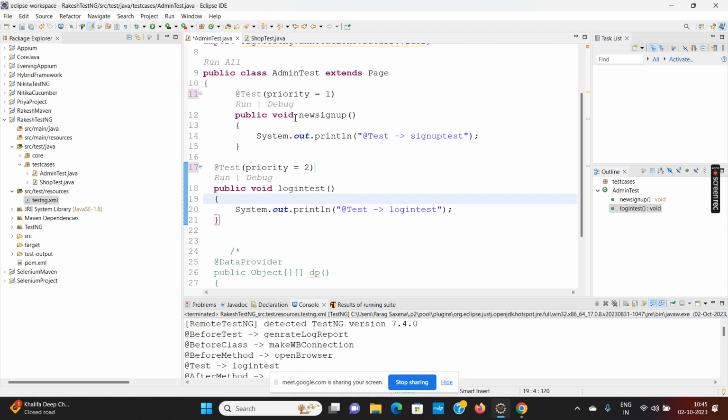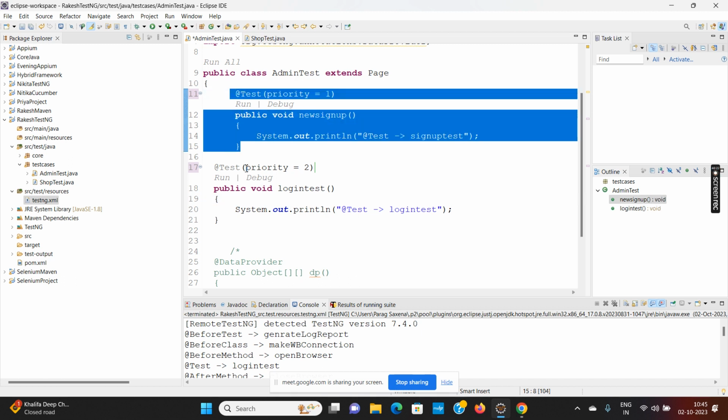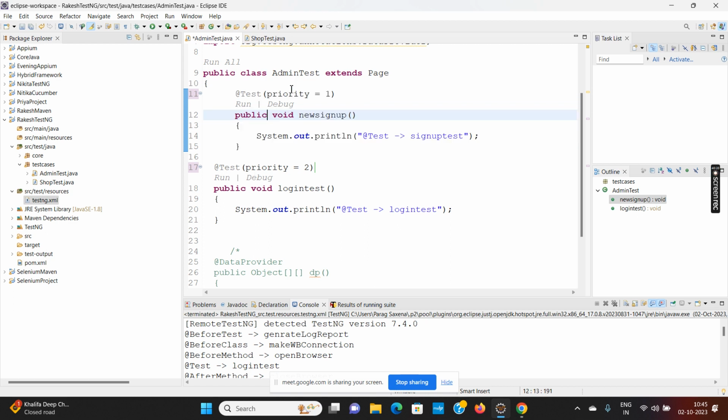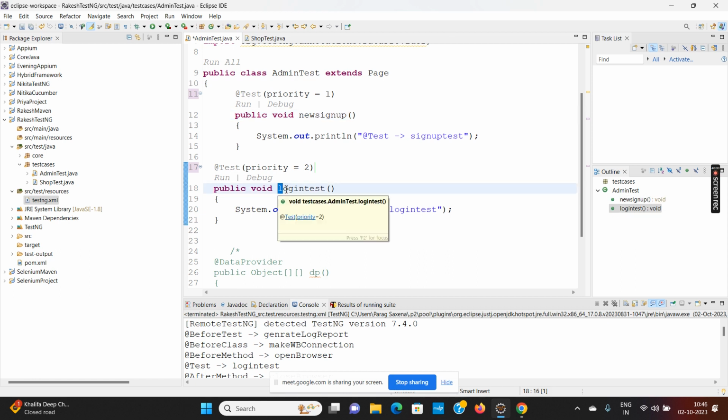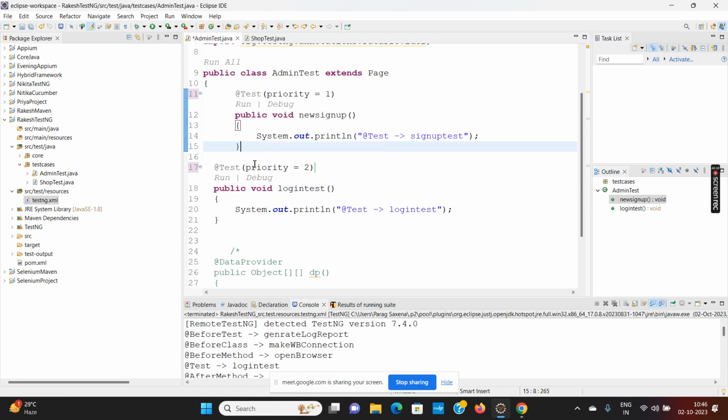So now I can write methods anywhere. The writing order here is not important. If I do not write priority, methods will be executed in alphabetical order. But if I write priority is equal to 1, this method will execute first, and priority is equal to 2, this method will execute later.